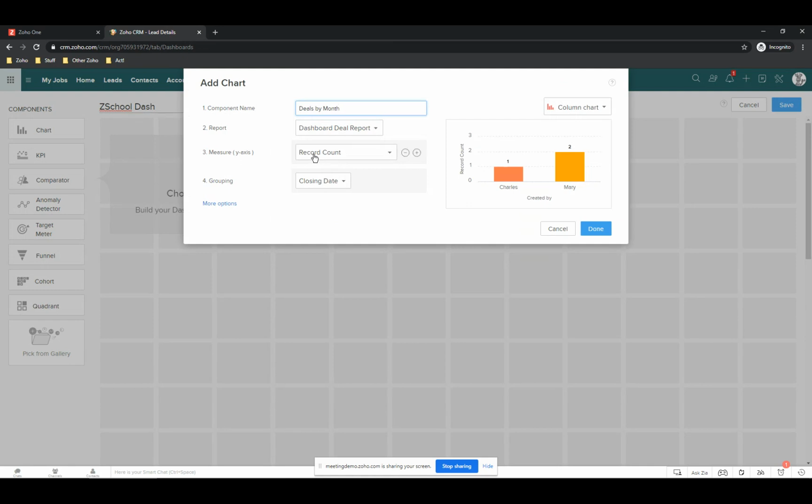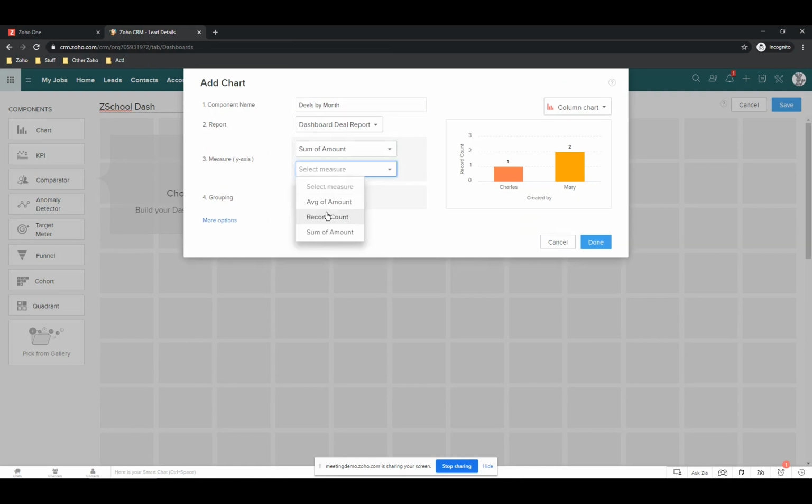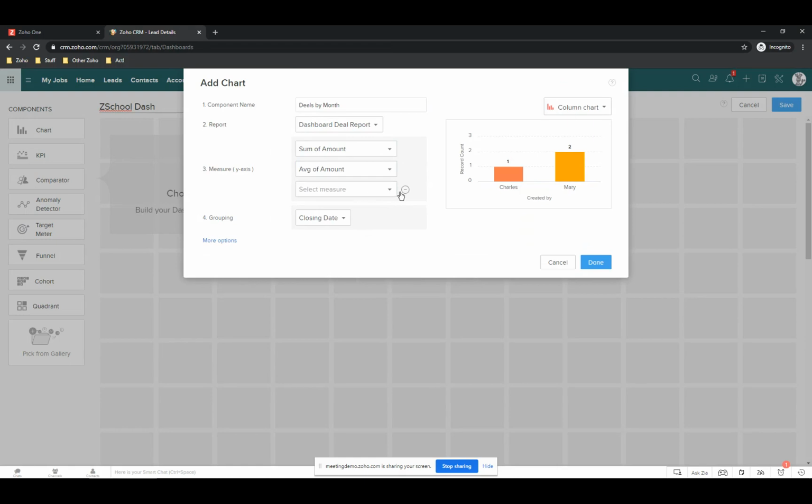And I could do a record count, but I can also do the sum of the amount or the average of the amount. And that's because these two fields are the ones I chose to total. So I'll actually show them both. I'll do the sum, and then I'll hit a plus here, and I'll say, show me the average. And we'll do plus. The count is going to be weird because the scale is going to be off. I wouldn't do the count here. Wow, let's try it. Nobody gets killed.